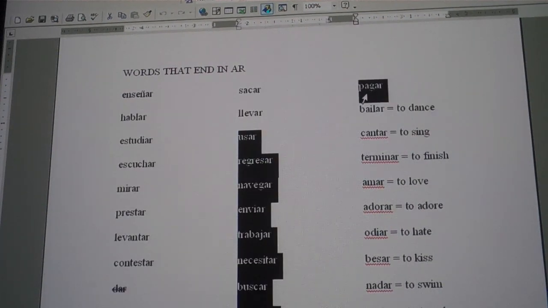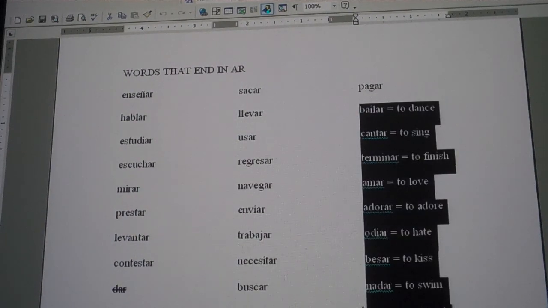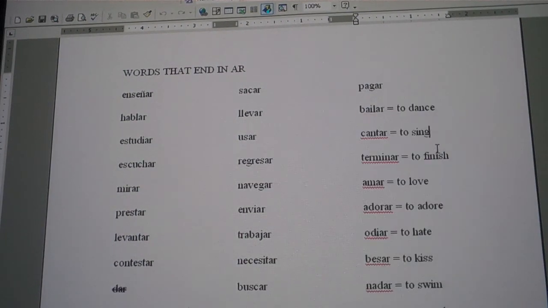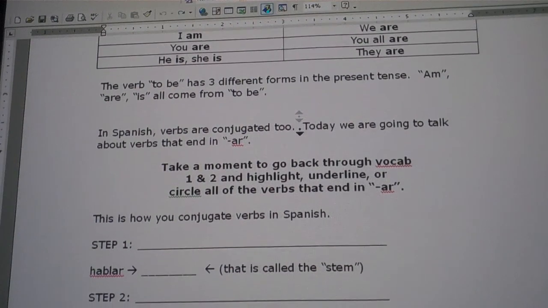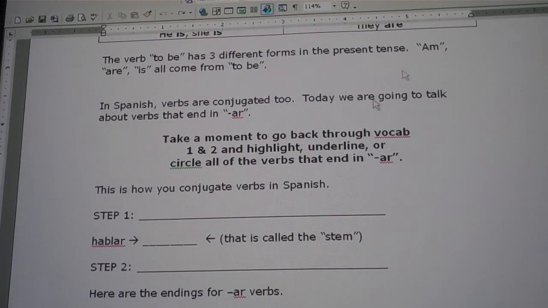These ones come from vocab 2, and these ones come from the supplementary list. These ones were new yesterday. I hope that you guys wrote those ones down. If you haven't yet, please make sure you do at some point. Okay? So, all of those words right there that you just saw, let me go back to that list.